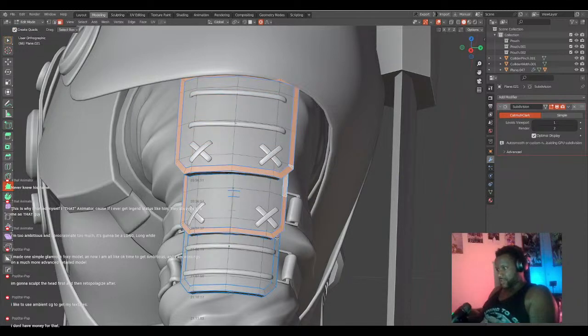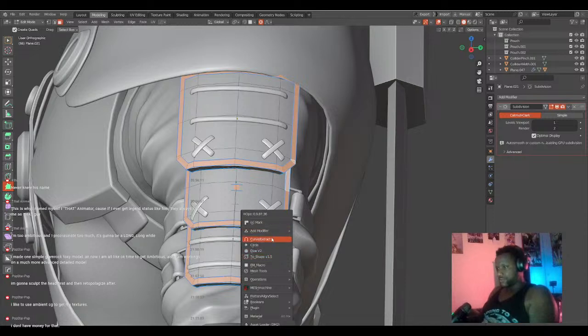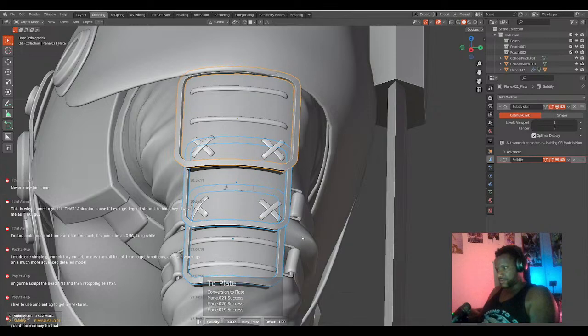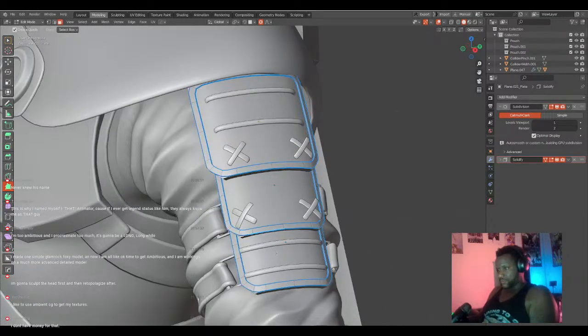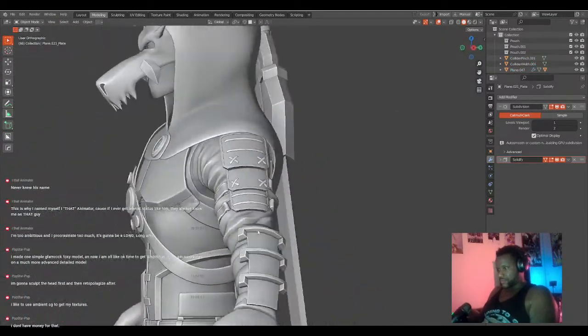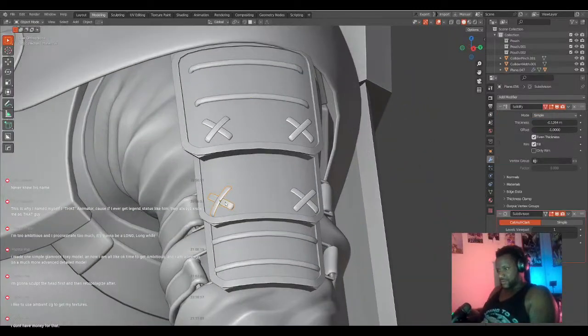Because I want to try something. Q, and let's do shift curve extract. Let's bring this out this way, just to add some more to it.